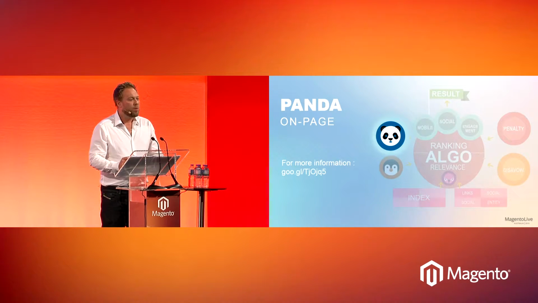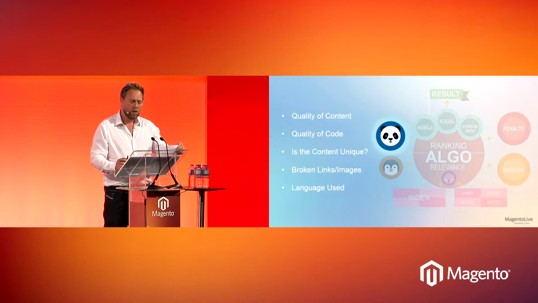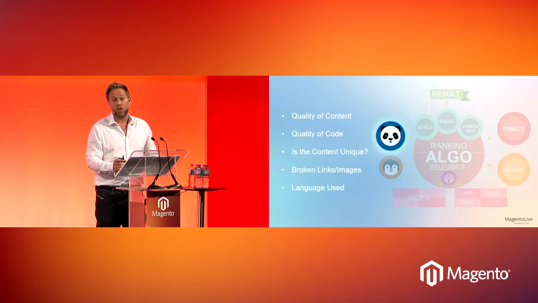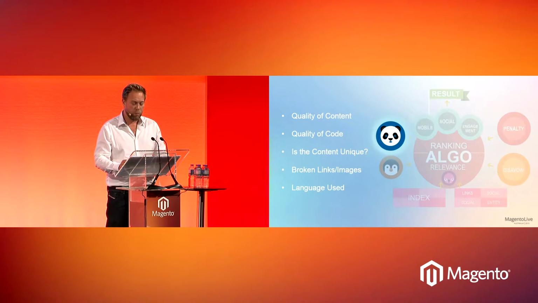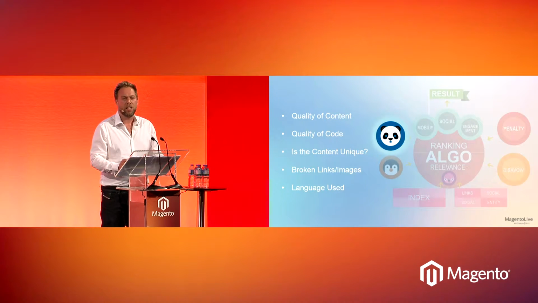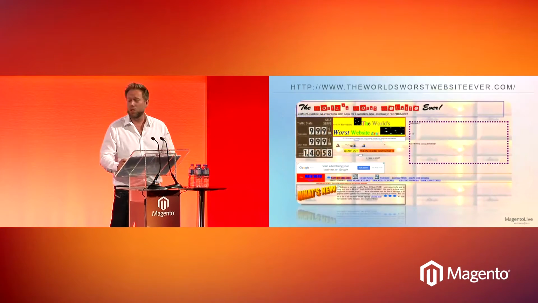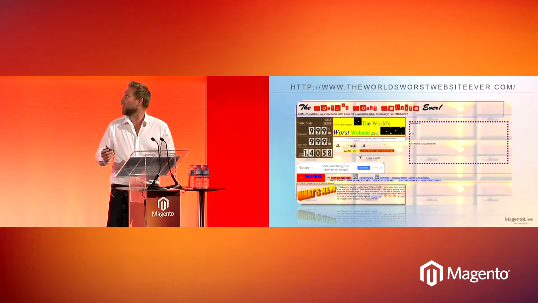So Panda is a specific module that exists for one reason and one reason only, and that's to penalize your website. And it's looking at the quality of the content on your page. The kind of things it's looking at is the quality of the language you've used on your page. And also, really importantly, whether you've copied and pasted any of that content from another page on your site or another website over the internet. And then it's also looking for other things. It doesn't want to send you to a site with broken links or bad code. And the reason for this is it doesn't really want to send you to a website that looks anything like this.